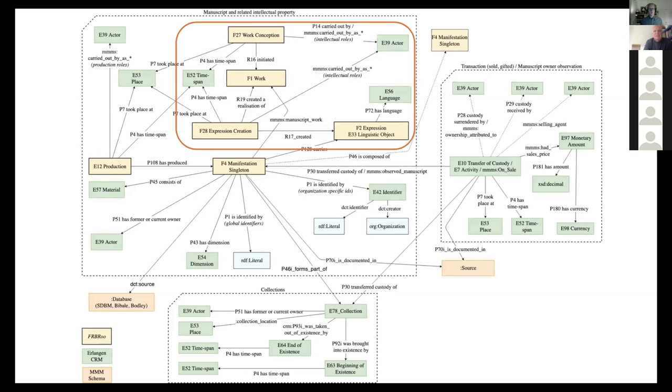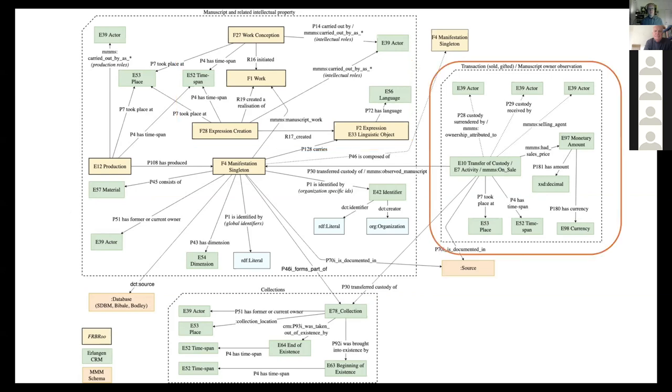And the intellectual content contained in the manuscripts is divided into two levels, which are work and expression. But I will not go into details of this, except to say that this intellectual content isn't very well represented in the databases. So then these transactions are a very key part of this, as we are interested in the migrations of the manuscripts: the manuscript provenance, who has owned them and where the manuscripts have been at what time. And all of the databases actually do contain this kind of information about ownerships and movements.